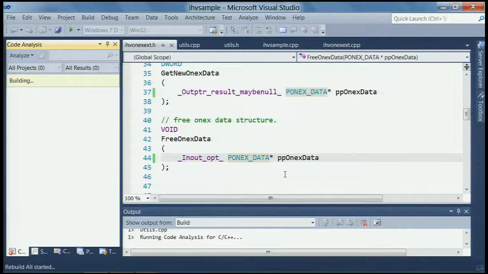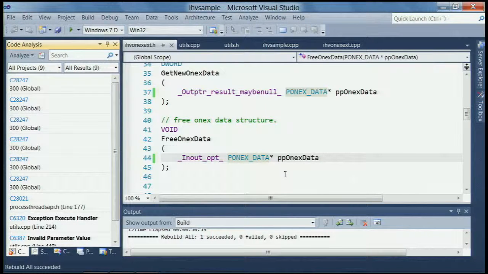The reason why this is important is because code analysis, as we've seen, is speedy. It's fast enough we can use it repeatedly during the course of this talk. And one of the ways that we do that is we look at one function at a time. So as code analysis is looking at one function, it looks at the SAL it can find on the declarations for the functions that are called. So if it finds a declaration that has SAL, it can do a better job of analyzing the code and give you more relevant results. If there's no SAL in the declaration or it can't find a declaration, then it's going to give you less accurate results, it'll give you less value.